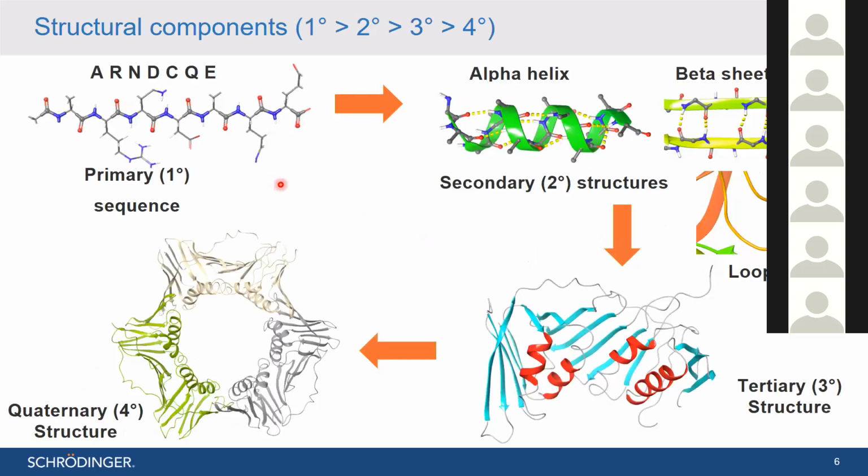So let's see, there are a few terms which we need to understand in case of protein. Whenever you have a sequence of amino acid residues, abbreviated in single letter code, we call it a primary sequence. You can say it is a FASTA sequence also. And whenever all these amino acid residues join together through peptide linkage, which is CONH, it forms a long chain.